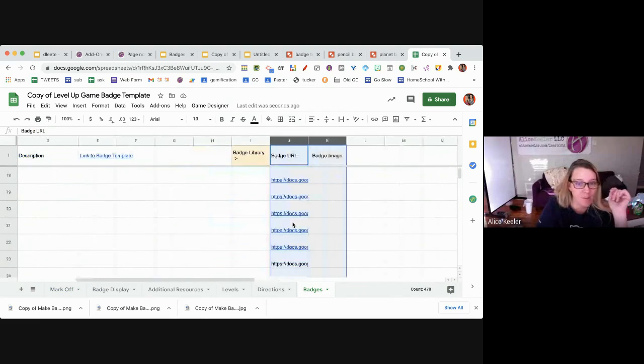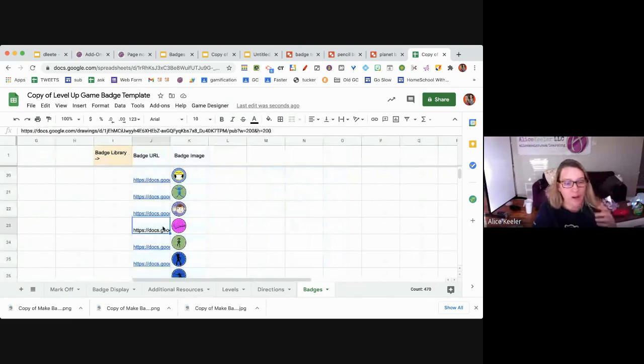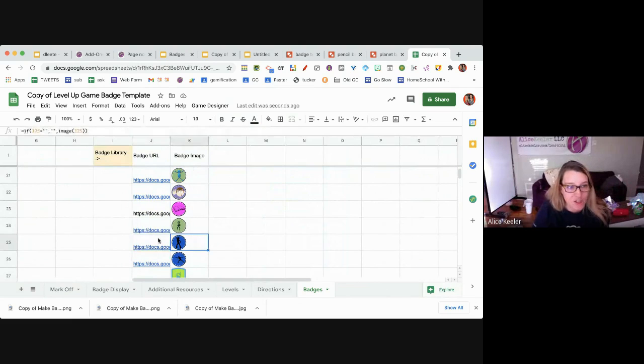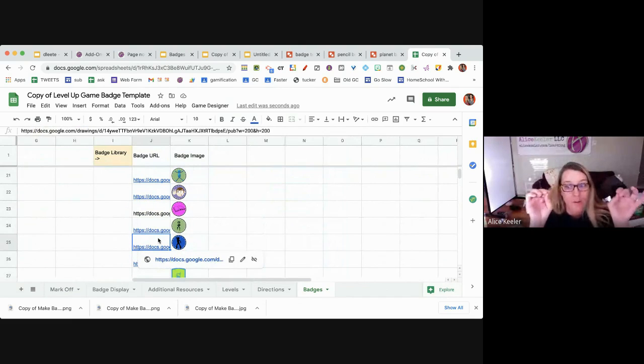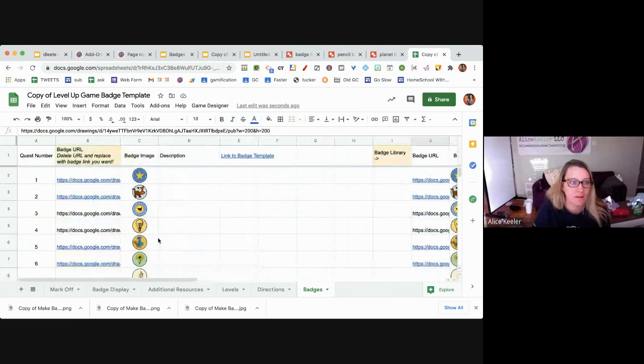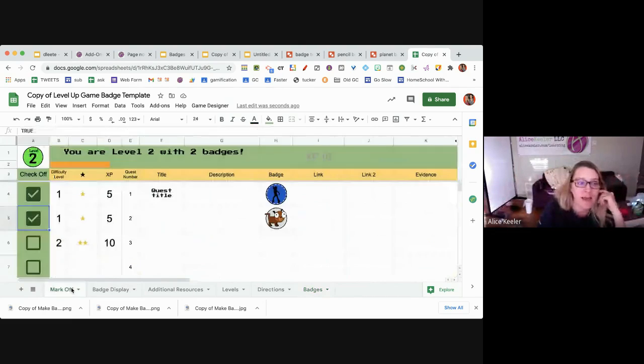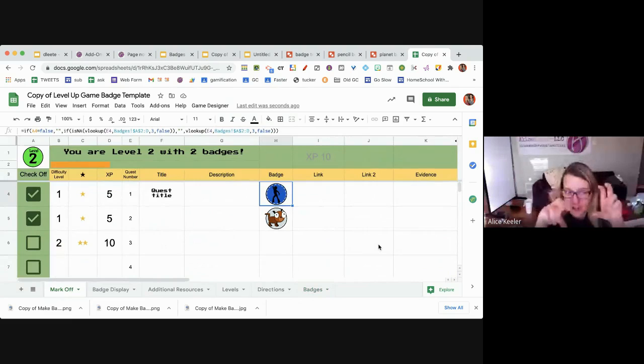Now in the badge library, I can come down and I'm like, well, I'd rather have this blue disco person. Now you don't copy the badge, you copy the link to the badge. That's in column J. So I get this link in J, I copy it, and I put it in B. See, I've replaced it. If I swap out the links from column J, I just copy and paste over into B. Now notice that my first badge is the disco dancer and not the star.